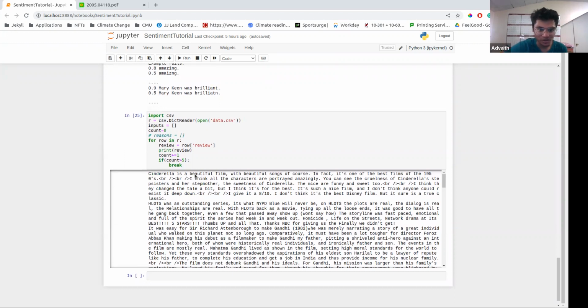For example, Cinderella is a beautiful film with beautiful songs, of course. You can see that the review is really long, and it's nowhere near as simple as this is a good movie or this is not a good movie. And therefore, that's a serious limitation of checklist in the sense that the test cases often tend to be simplistic, and you need to ensure that you pick the right scenarios and the right templates in order to ensure that this is useful for you.